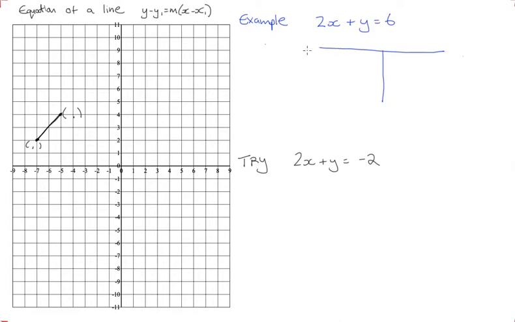The T method is where you draw out a big T like this, and on the left-hand side we say let x equal 0, and then over on the right we say let y equal 0. Is it coming back to you? If not, no worries. So on the left-hand side, I'm going to rewrite this equation here. We'll ignore this other one for the moment. This is the example. I'm going to rewrite this equation, but instead of x, I'm writing in 0. Everything else is the same.